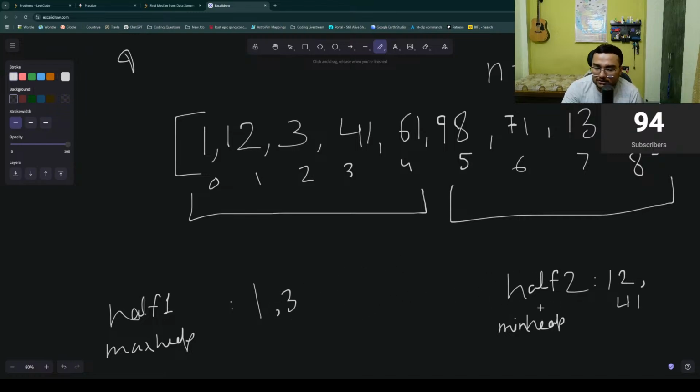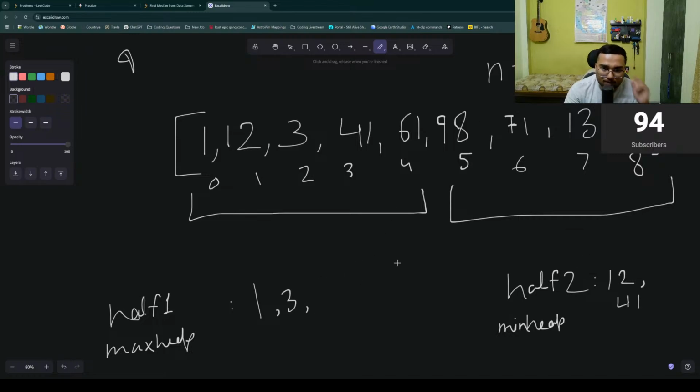Since they are equal in size, the element that is being added will make n odd, meaning the total number of elements in our pool will be odd. And I want to make the program in such a way that in case of odd n, I should simply return the top of half 1. So I'm keeping the majority of elements in the max heap in the first half. I can keep it in the second half, it's just one way.